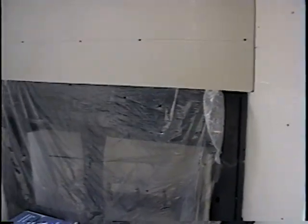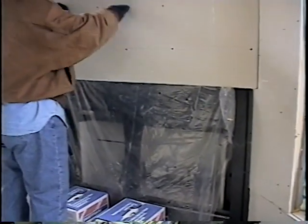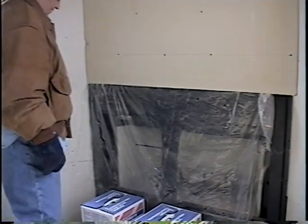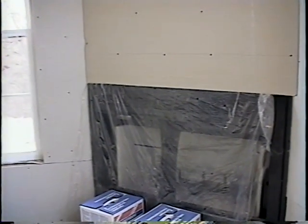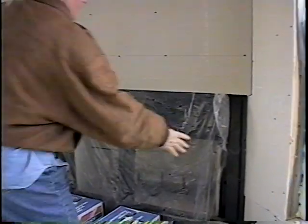This is going to require a visit from Steve. I don't think I'm going to be able to put tile there. Maybe I could put tile up here, and then put the mantle up here, but I don't think I can put tile over this way. I don't know. I'm taping it so you can even show it. Oh, really? Yeah. Oh, here. If you're taping it.